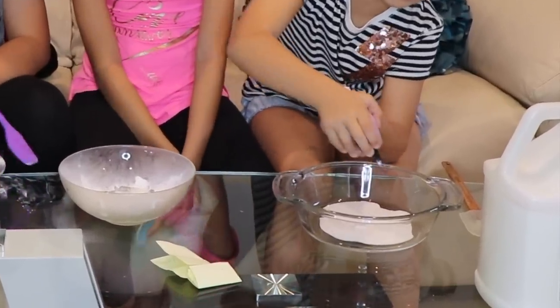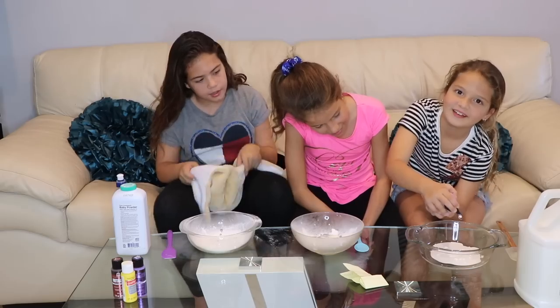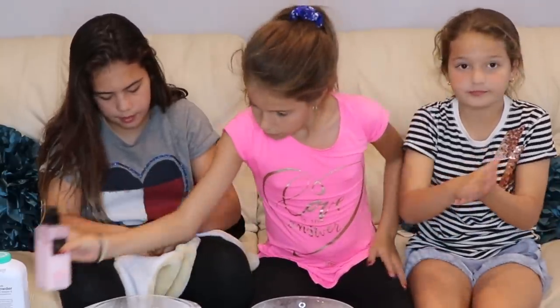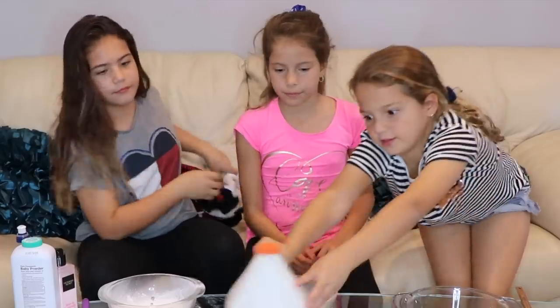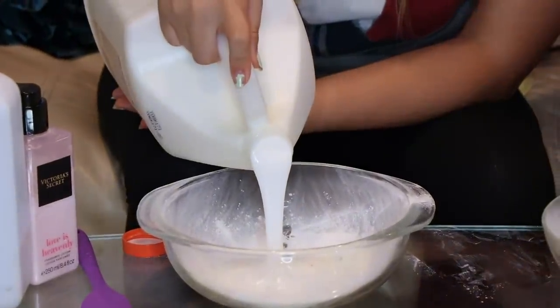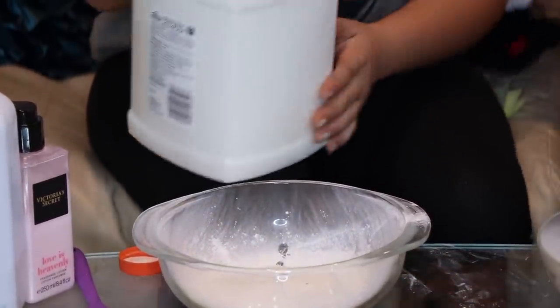This barely comes out. Okay. While Emily's pumping. Takes forever. Yeah, because the squirt in the bottle is very, very tiny. Yeah, that's good. Okay, I'm gonna pick one. And we got glue. Yep. So I'm almost done with mine. I just need color and borax left for me. Oh my god, that looks so weird. That's good. Okay, got that.